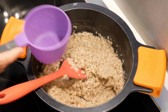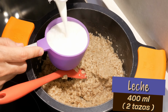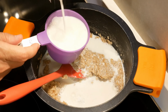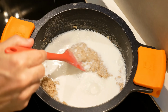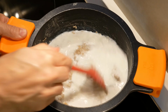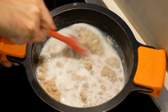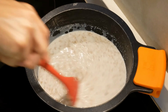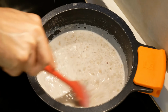What we'll do now is add more liquid, in this case milk. Also 2 cups, 400 milliliters, 1 and 2, like this, directly inside to make as little mess as possible. And the technique is the same, we keep stirring it and now we have it on medium heat. And remember that as you keep mixing, always without stopping, you'll notice how it gradually turns into a cream that's a little bit thicker each time.